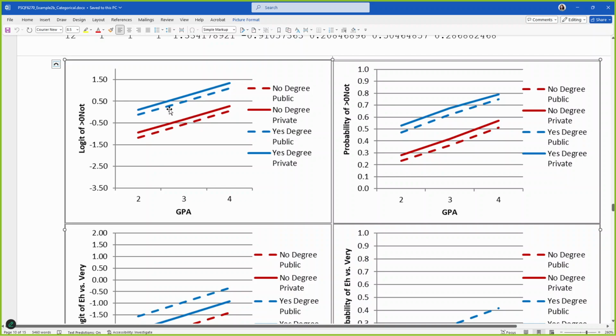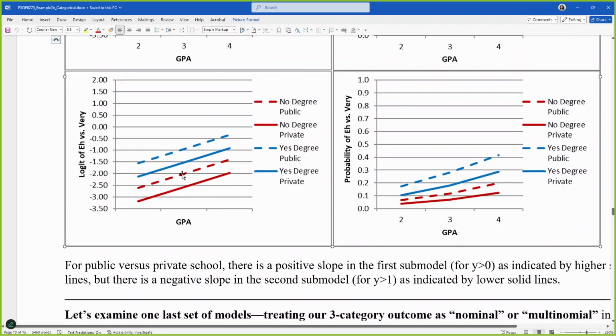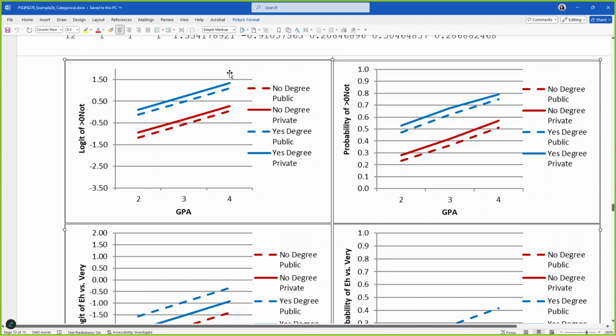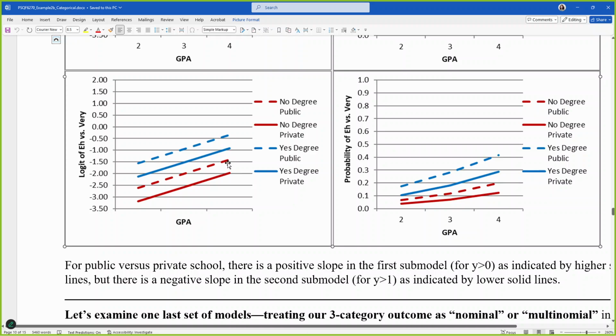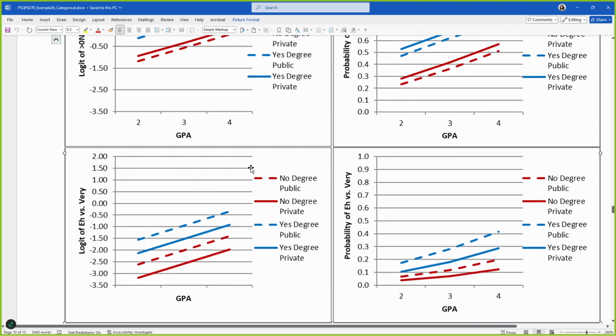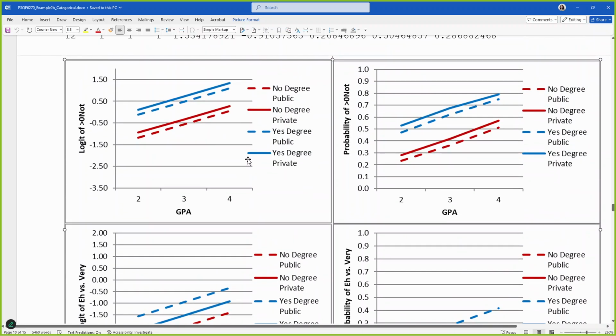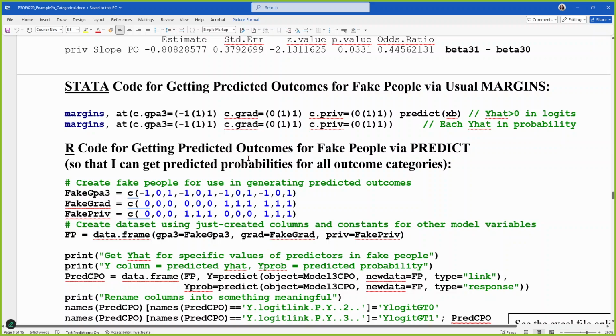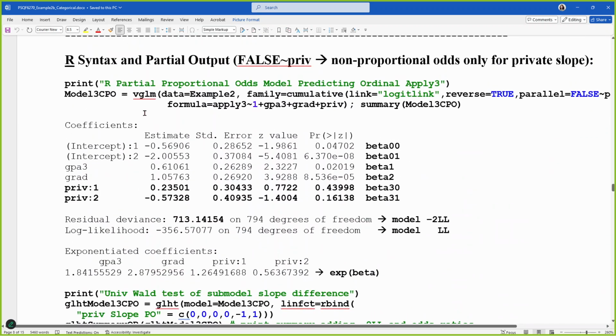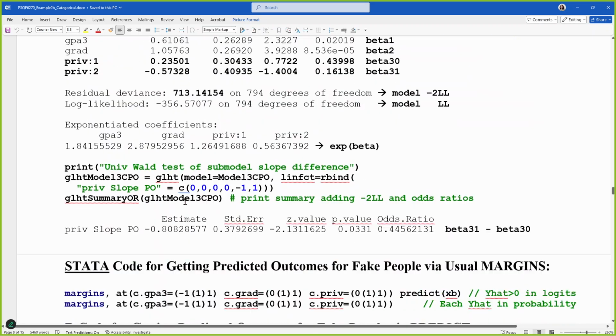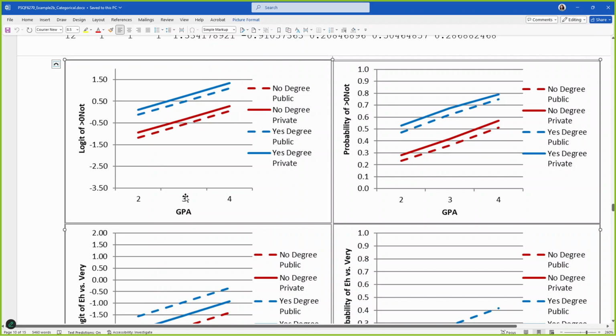So these lines are straight. These lines are straight. But I'm plotting the model in which the effect of private gets to be different across submodels. So look, it's negative and very small in this one, and it's positive and bigger in this one. It's not significant, but it's bigger. Are these using proposition or proportional? It is using the last model, I think, the hybrid one, if I remember correctly. Yep. Yeah, the hybrid one. Private school is non-proportional. Right.